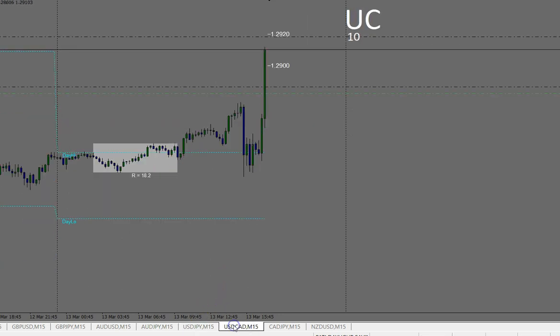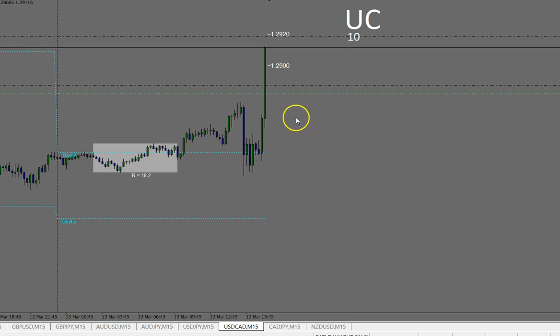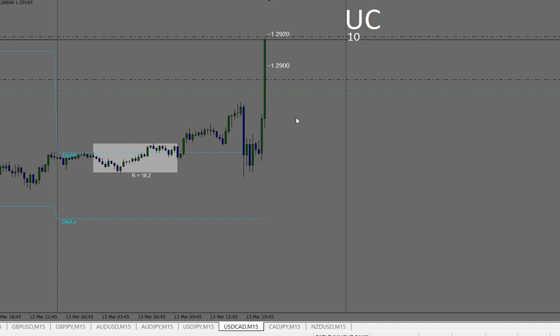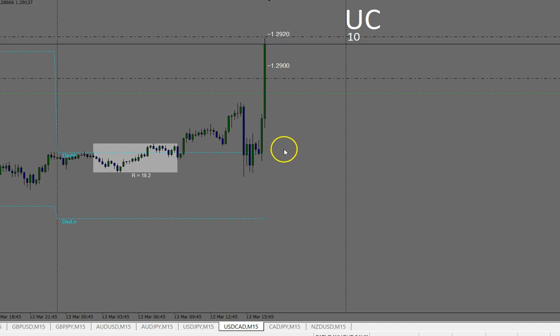And like I say, the US dollar Canadian dollar, my take profit has locked in break even on that. That's going to keep going. It should take profit any second now. Got that just below the 20 level. So I've locked in profit on that automatically with a trailing stop, and I'll just hang on to that and see if that takes profit.